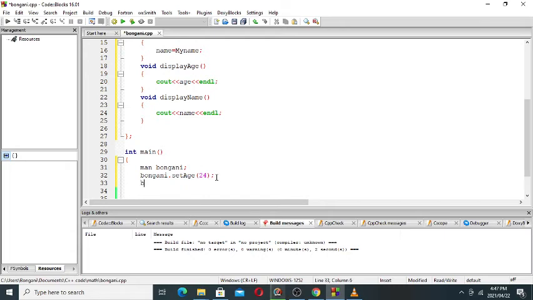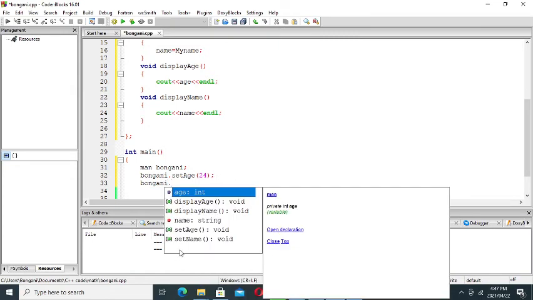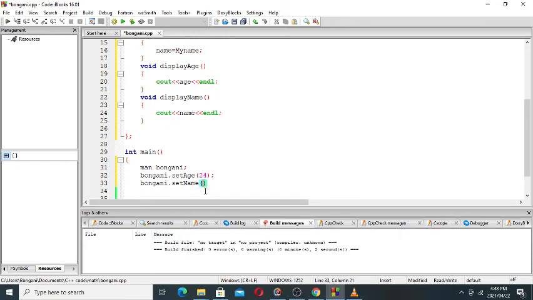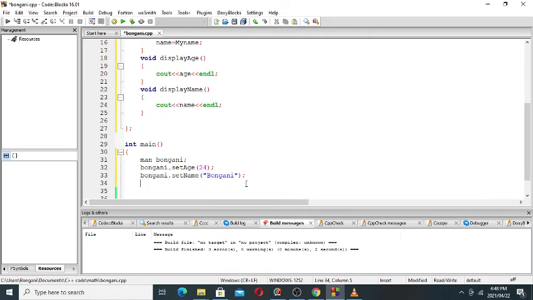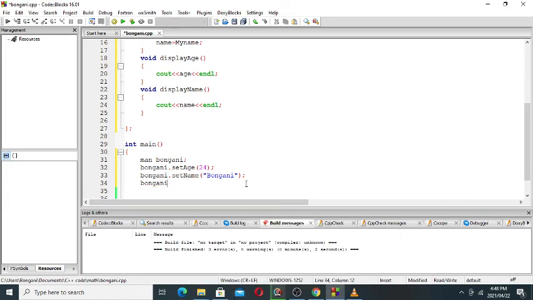And I can say Bongani dot set name. The set name will use quotation marks because it's a string. Bongani. And then now we can display them.